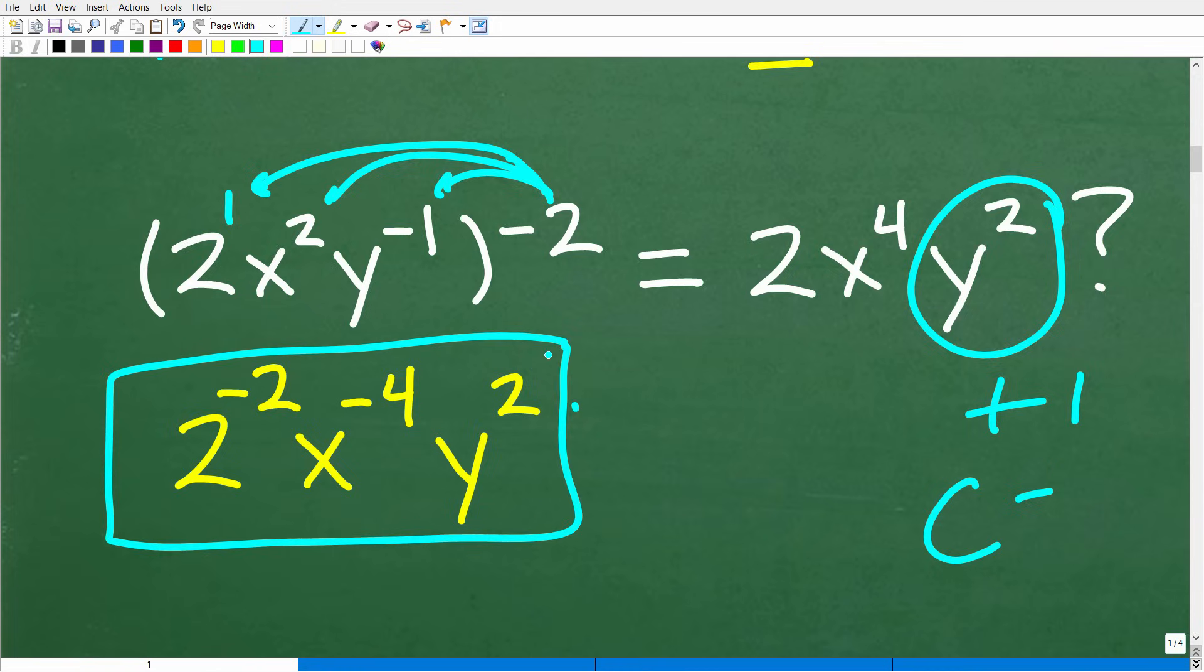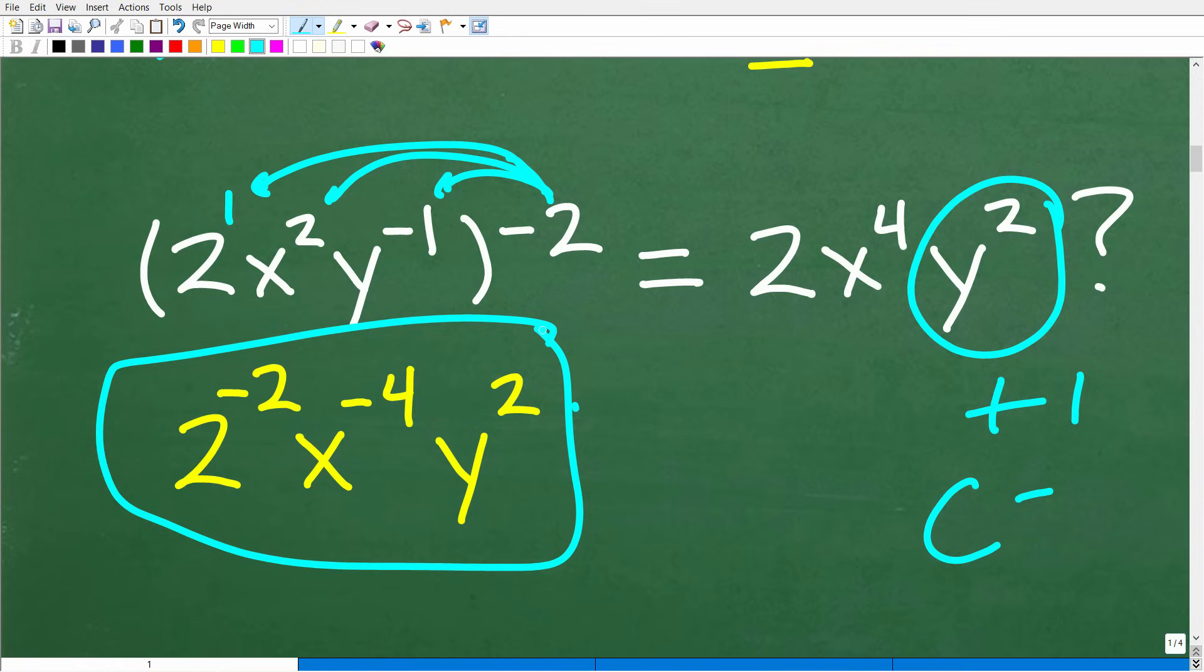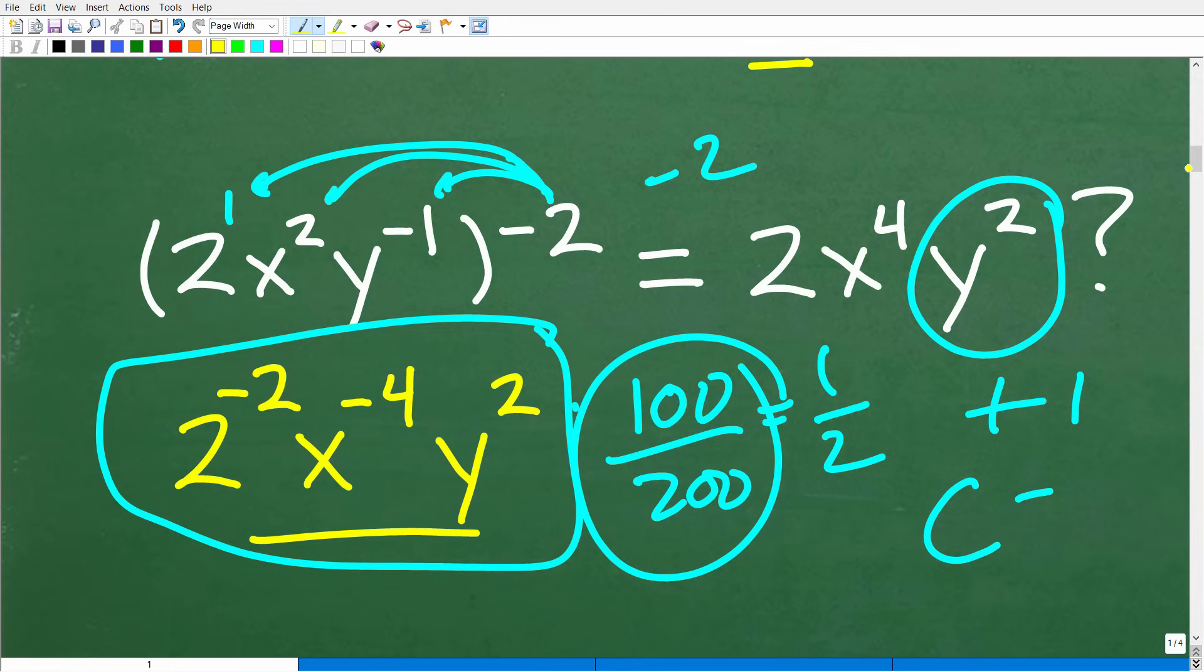But we are not done yet. If you were to turn this in as your final answer, this right here is not correct. Because although this is the correct first step, you're not done. So in algebra, typically for most teachers and tests and exams, you need to finish up and any powers that have negative exponents, you need to simplify such that they're positive exponents. So although this is a correct first step, you're not done. This would be similar to leaving your final answer like 100 over 200. In math, we'd like to simplify fully. So that's one half.